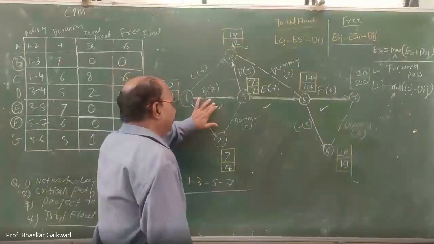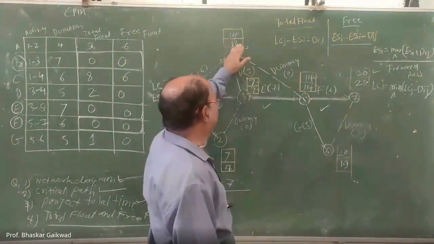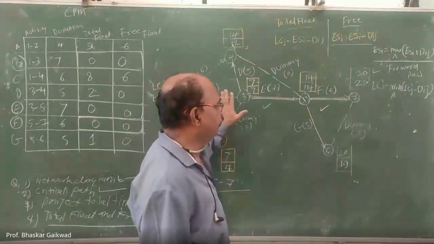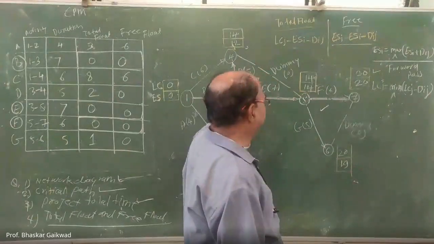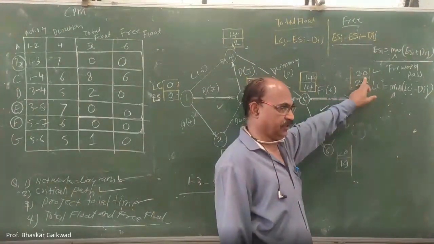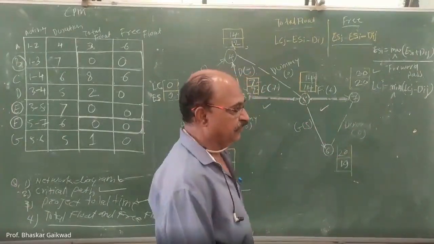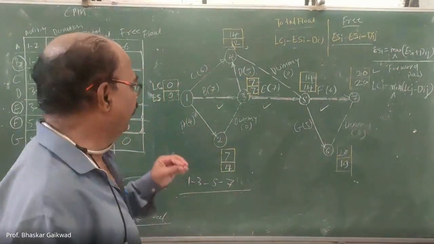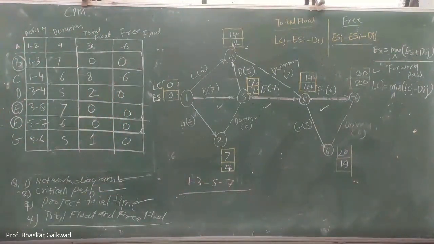These activities are very critical. You have to concentrate on this. Any problem in other than this, there is no effect on total. But if there is a problem in this activity, there may be a problem in the project. So you have to complete this 1, 2, 3 activity. That is critical, and you have to concentrate over this. So this is about the problem of CPM. Correct.